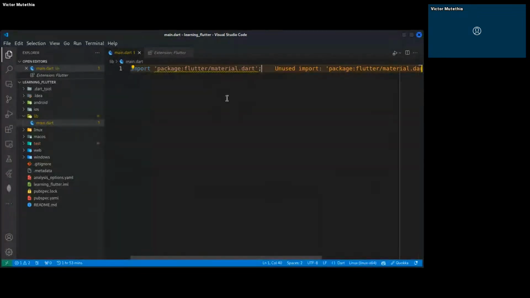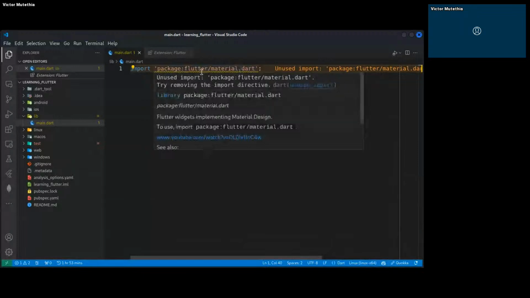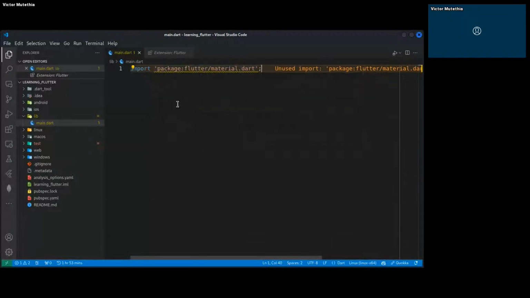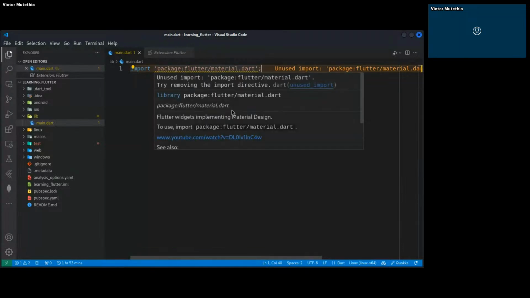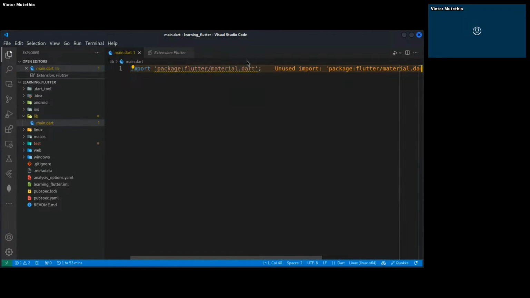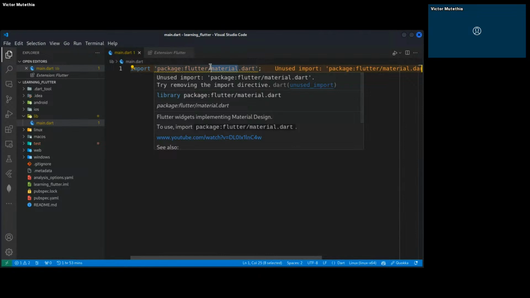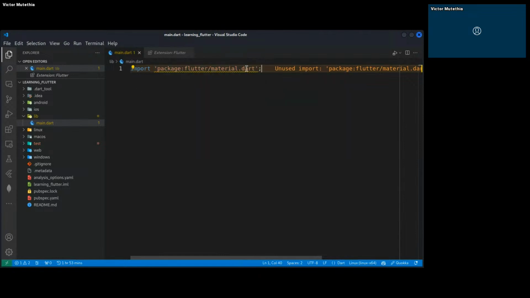Material removes some redundancy. You don't have to create icons yourself. Flutter already provides you with icons, colors, the text widgets, all those pre-built widgets, and they all come under this built-in Material package. So this is the first thing that you do.